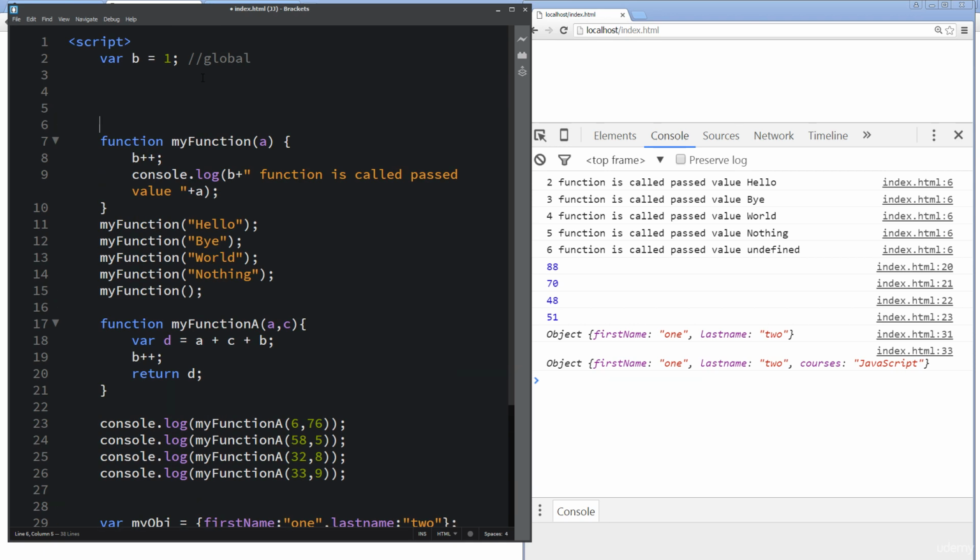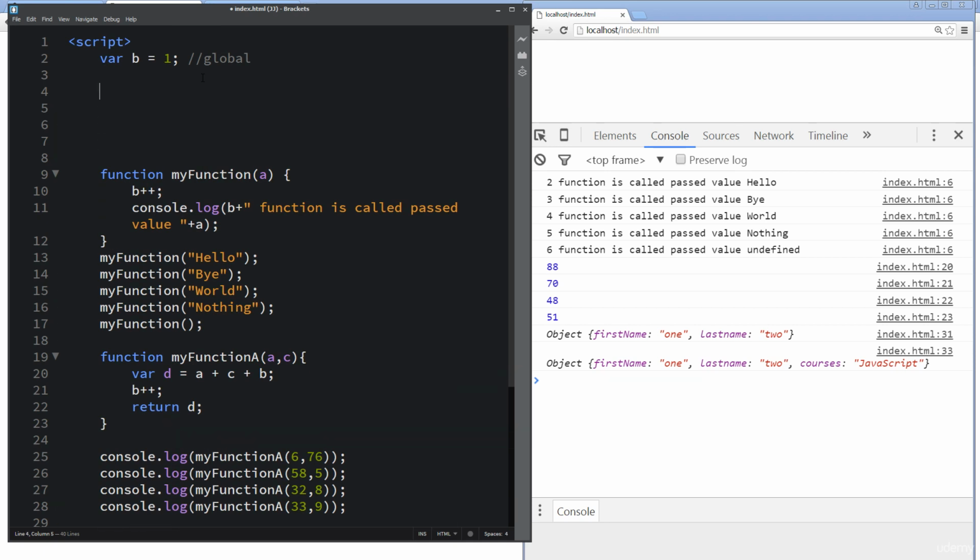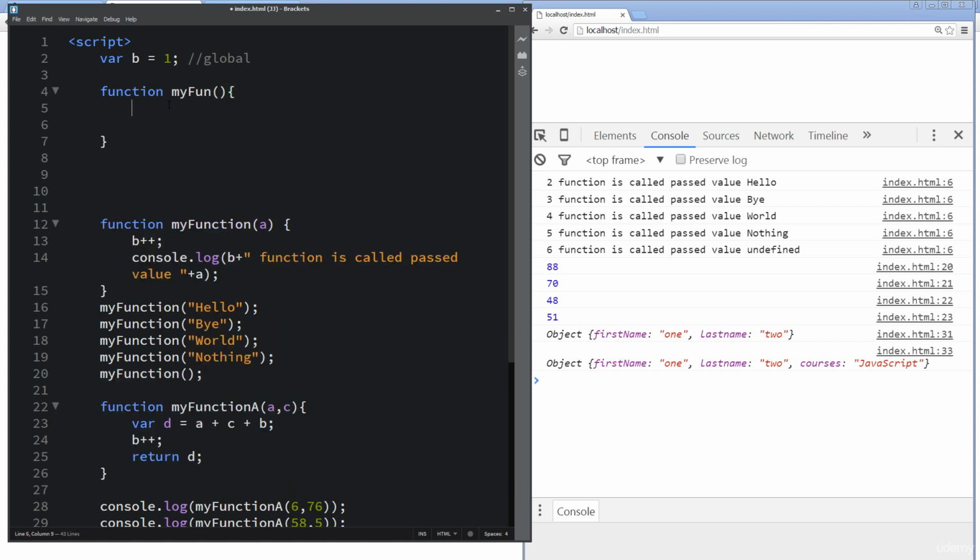But whenever we have a function, if I was to define something in the same way within the function itself, running out of names for functions, maybe I'll just call this one myFun. If I was to redeclare a value of b within myFun, maybe I'll do variable bb, so as not to confuse our previous code, and I'll give this one a name of global. Then over here I'm going to do variable bb, and call this local, or within the function, within the scope.